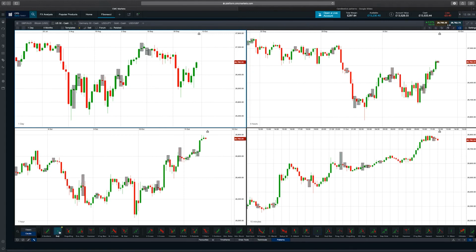Now, if you go and have a click here, we can click on the doji, for example. Once we've clicked on the doji, you can see that the platform highlights all the different doji formations that can be seen within the price section. It can do it on any interval, so we've got one there on the 1 day, the 4 hours, and the 15 minutes. So if you're looking at a longer term strategy or a shorter term strategy, then you can certainly put these patterns on there and see how you go.